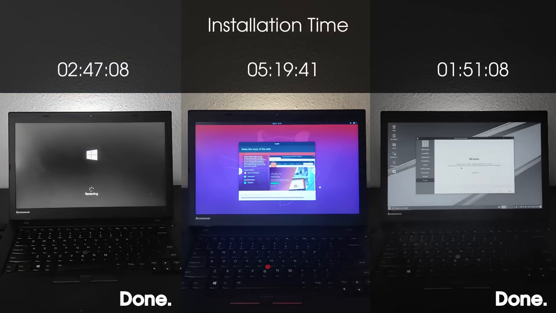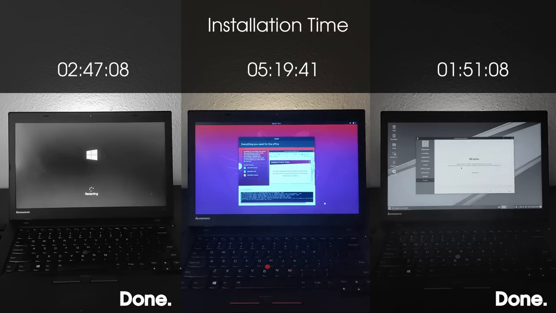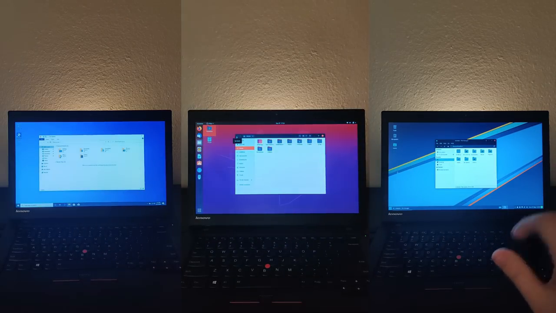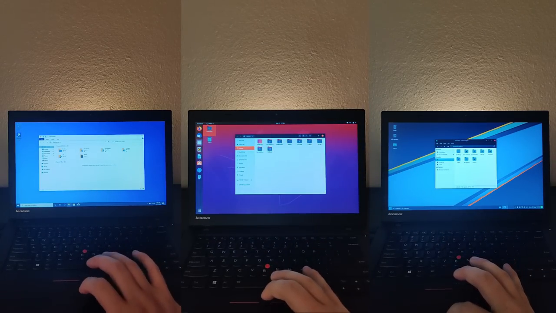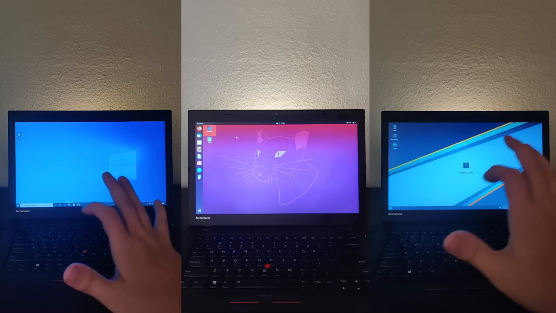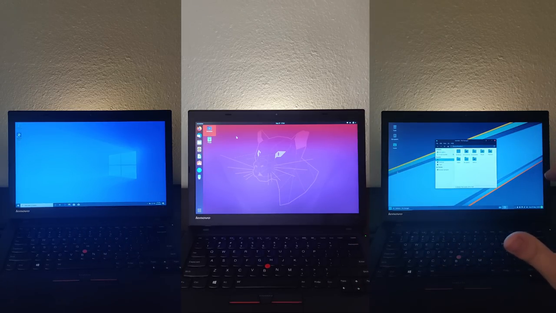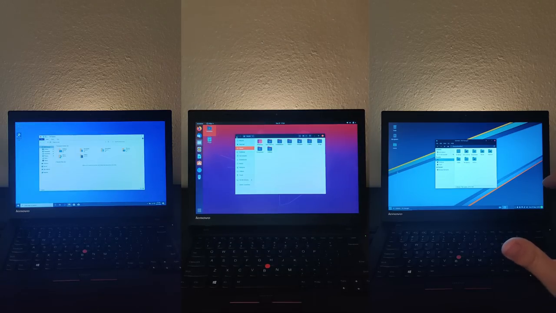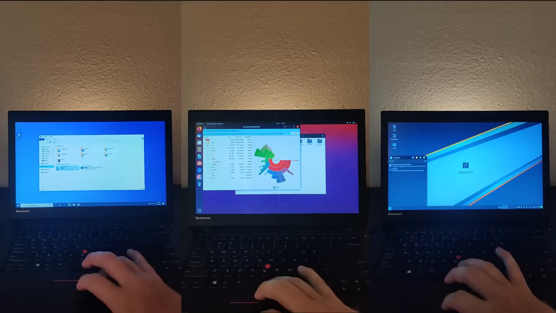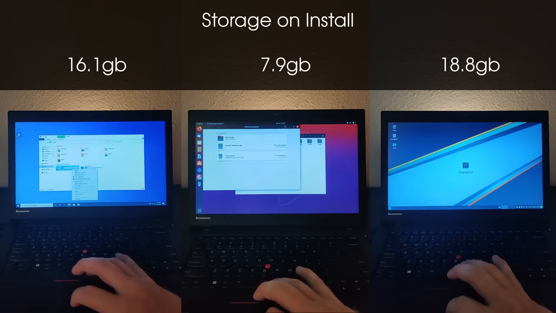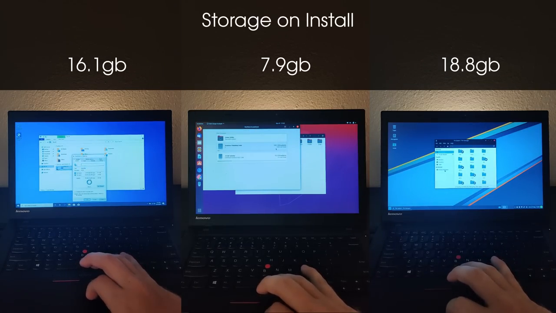Also, I know I disconnected the Wi-Fi to all the systems and made sure there was no updates or additional third-party software to install. Once in the system, I opened the default file manager on each to see the initial response time. They were all close, but you can see them opening with almost perfect timing, first Manjaro, then Ubuntu and Windows.